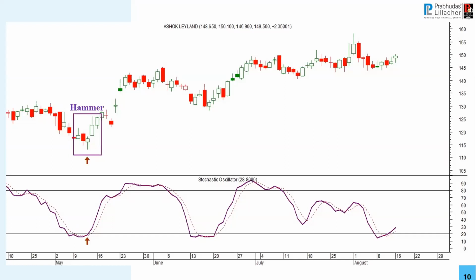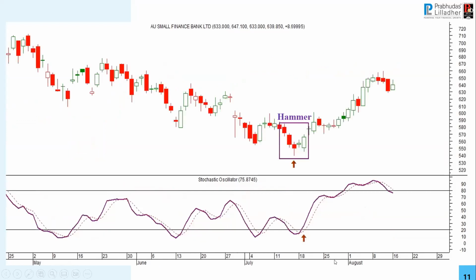Yesterday, as I told you, we do not set targets with the help of candlesticks. We do not create a buying strategy only studying one particular study. You have to have a conviction coming from 2 to 3 indicators. If 2 to 3 indicators support your view, then 70%, 80% of your trade will go right.